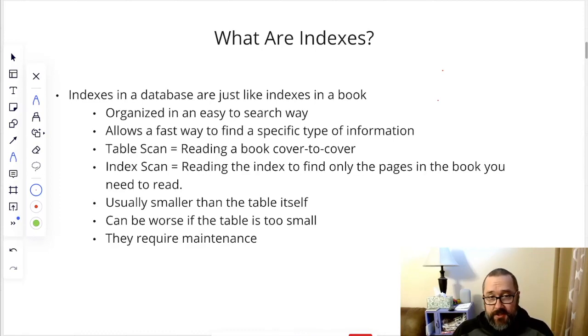And lastly, just like books, if you're indexing only a very small amount of information, using an index to look it up can actually be slower than just reading the entirety of that data. Imagine you had a book that's only 5 words long. You want to know what page the word "the" is on.